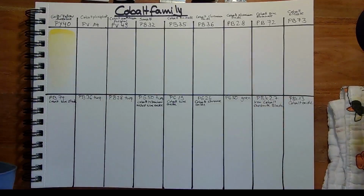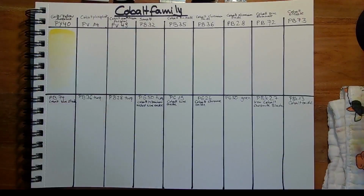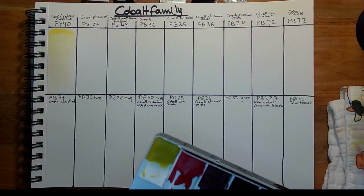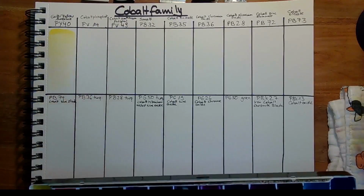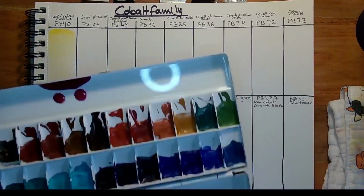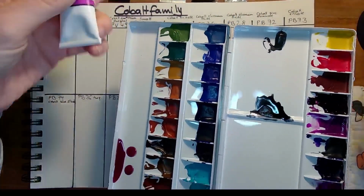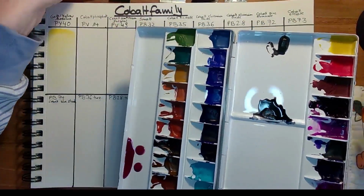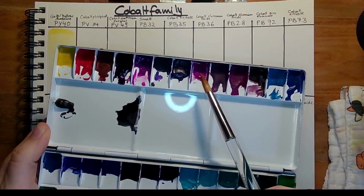So the next one will be the cobalt violet pigments. We have two different pigments. Not many companies offer those because they're really expensive and they don't re-wet very well. So the first one I use is PV14, pigment violet 14, cobalt phosphate. I have one from Mgram.